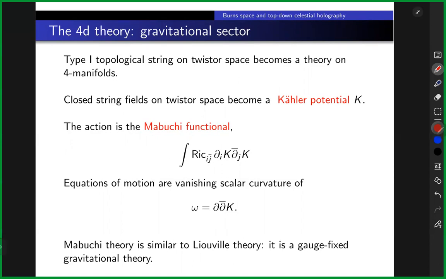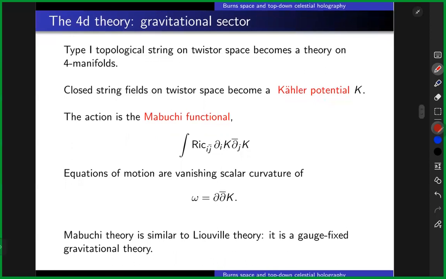You might ask, why should I think of this as gravity? It's gravity the same way Liouville theory is. It's kind of gravitational. I'm not gauging space-time diffeomorphisms. I just have a scalar field giving me a metric, and it's coupled to everything else in the usual way, as a stress tensor. So it's like a gauge-fixed kind of gravity. So why are you implicitly contracting the indices using the second derivative of K? Yes, I should have written the Ricci curvature with upper indices.